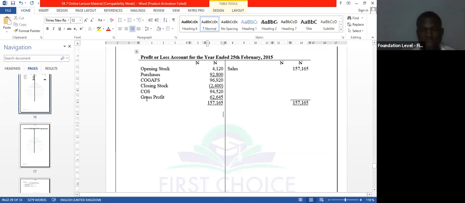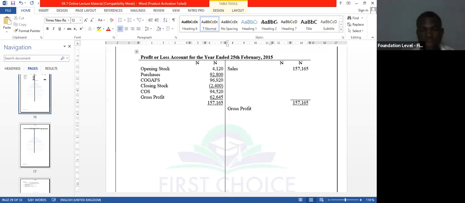So now we have that. So I now have this. Then for me to continue, I need to bring gross profit. So come here and put gross profit down. Every item I have picked from my trial balance, I will be picking it from my additional information. If I've used it once, I'll put one. If I use it twice, I'll put another one. It means I've used it two times.